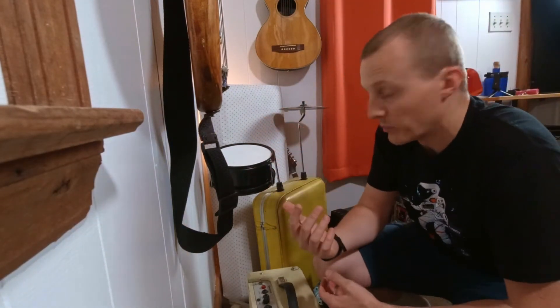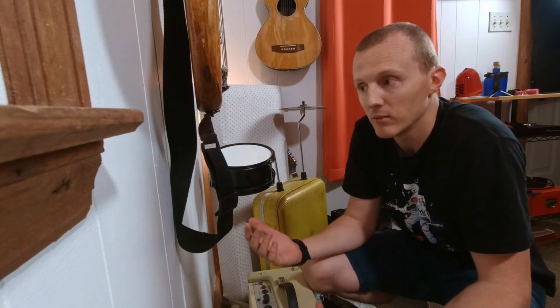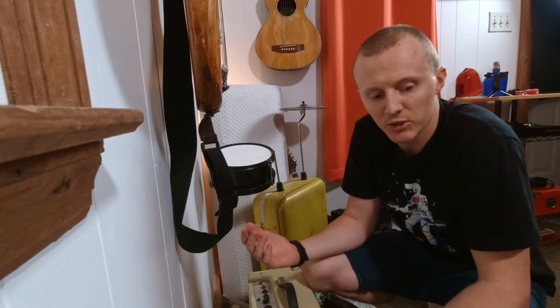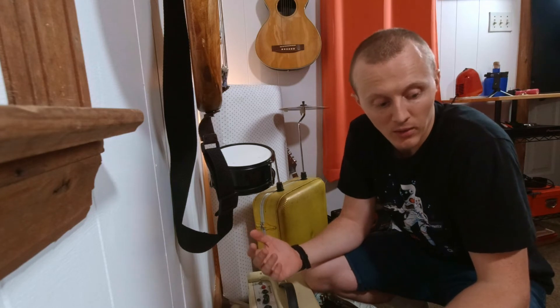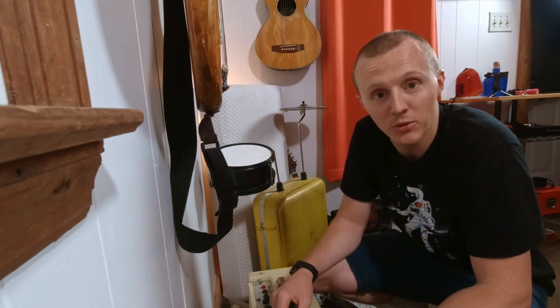Like this drum set — where am I supposed to put it? I don't know, in the corner — that's where it fits. You gotta find where you fit, just as much as you need to figure out what kind of music you're gonna make. There are things you need to do, and you should do them right now.